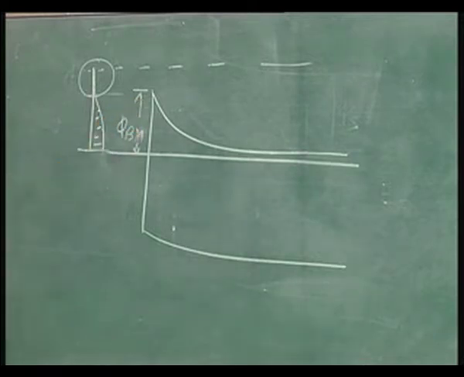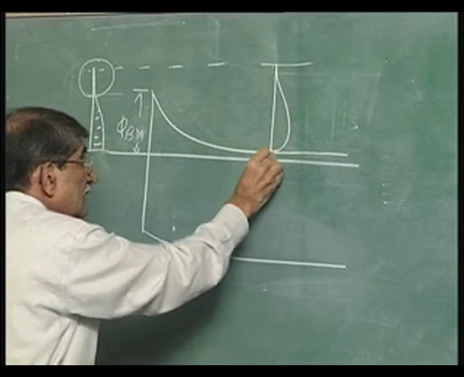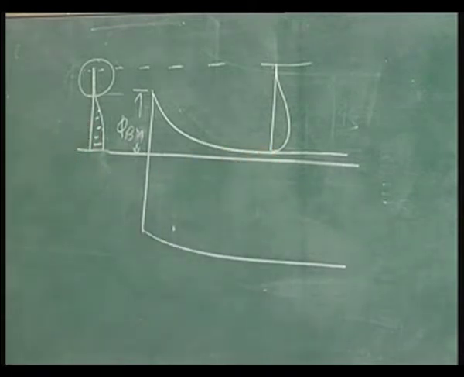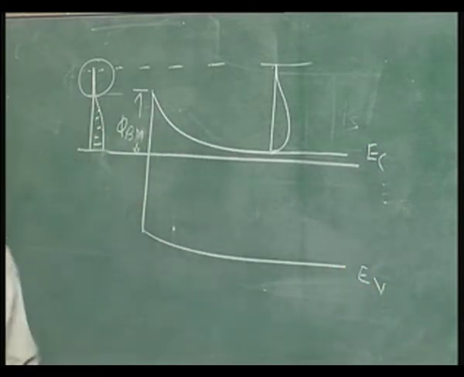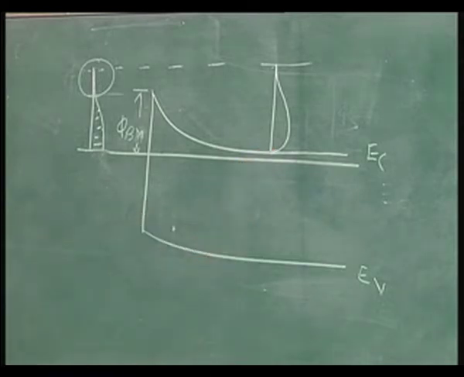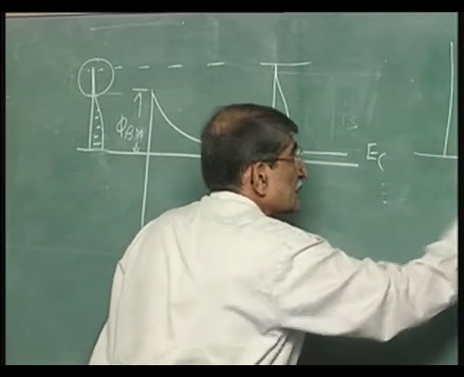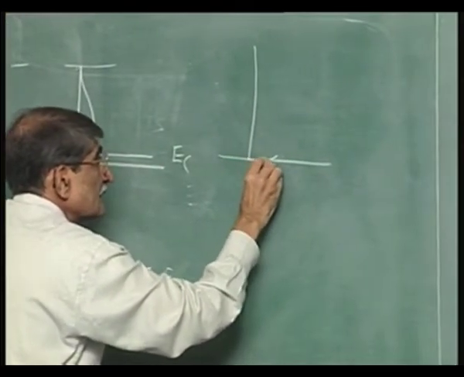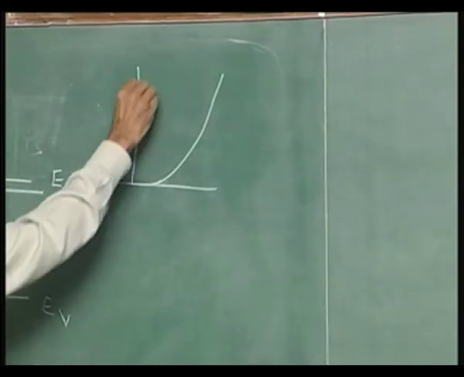Okay? Now, look at the semiconductor. There also I plotted that. What does it mean? That means the conduction band is here, valence band is here. This is the product of the density of states available in the conduction band multiplied by the probability. And how does it come? This quantity is coming like this. The density of states actually goes like square root of E minus E c, and the probability function goes like this.